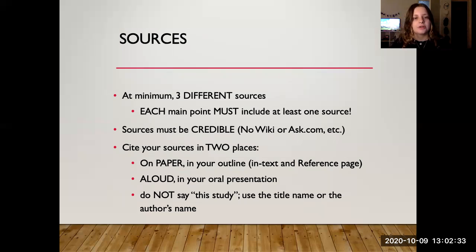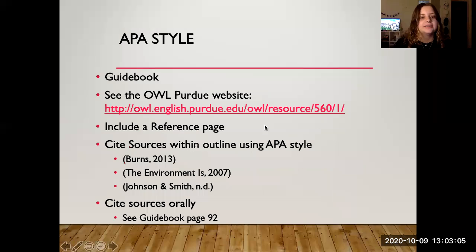You are also going to cite your sources in two places. There is going to be on paper in your outline and your speaking notes, and that's going to be in text and on a references page. Like I said, go back to those sample assignments so that you can see how it's supposed to look. And then you will do it aloud in your oral presentation. I added another little thing right here: do not say "this study," use the title name or the author's name.